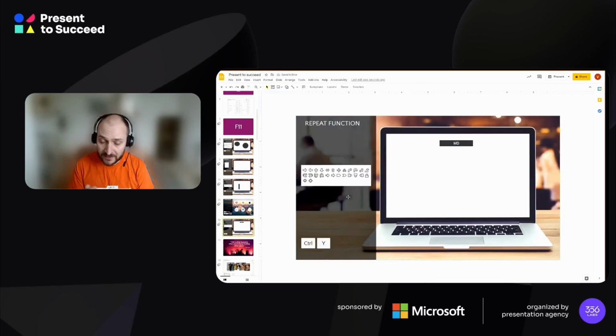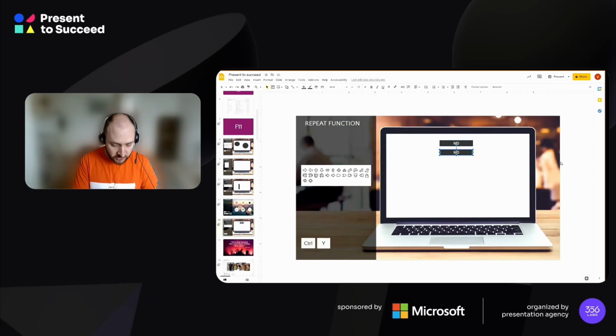Now, there's one other trick that Google Slides has up its sleeve with regard to generating repeat elements on a slide. And that's the repeat function. So if I wanted to create an org chart, for example, what I can do is hold down the Shift and Control key as I create this second person down on the org chart. And then there's a repeat function, and that's Control Y. So watch what happens. If I click Control and then Y, there we go. It's just created exactly that same function again.